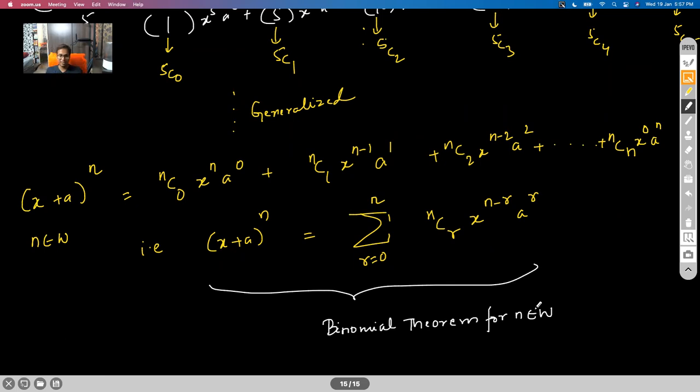And trust me, this result was derived only from observation, nothing else. Of course you can prove it by using mathematical induction, but there was no derivation done to get it. You're just observing and then you realize that this is how these expansions work. So this theorem came from observation. However, I'll also show you a logical way to get to this expression in our next slide. But before that, copy this down.